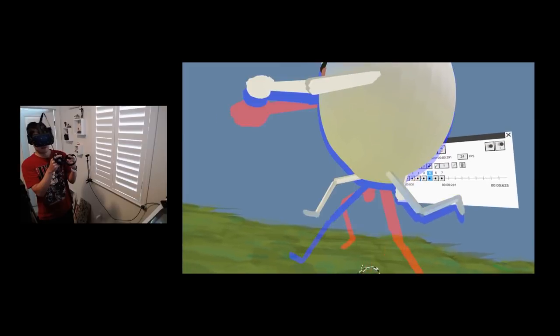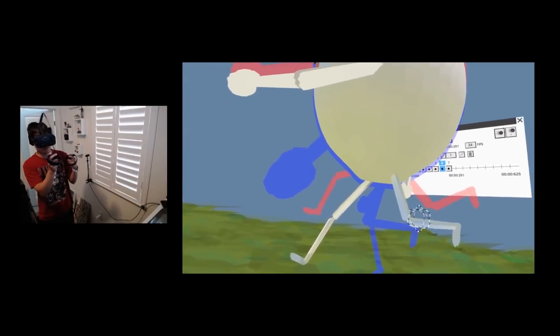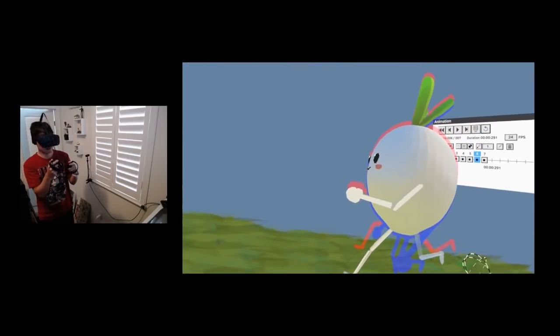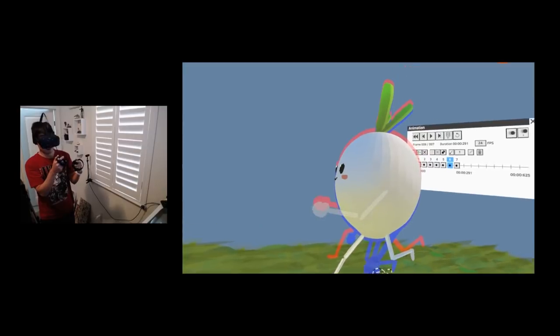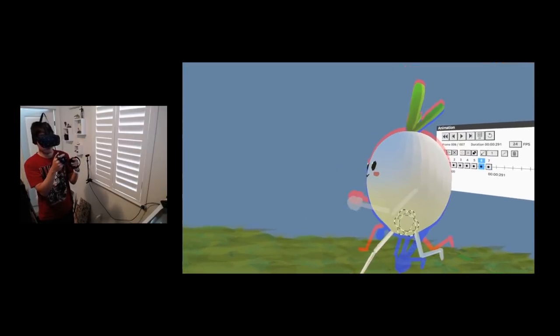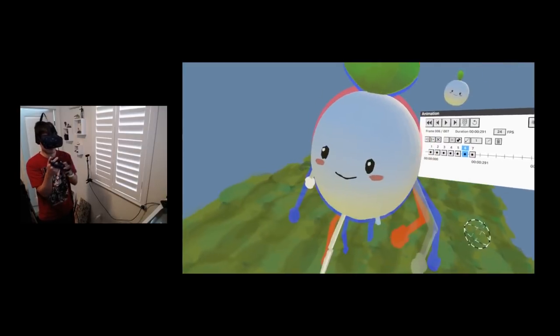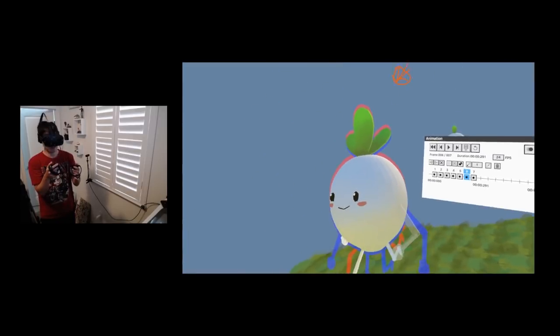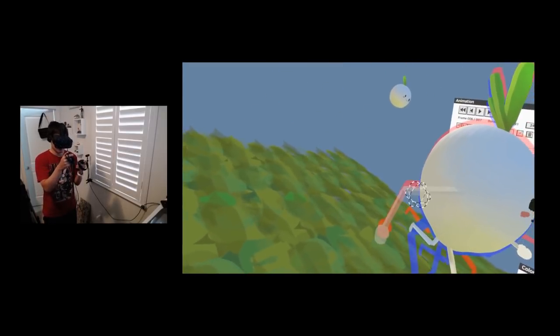Okay, and then this leg comes forward. And then this arm goes back. Just like this. This arm goes forward.